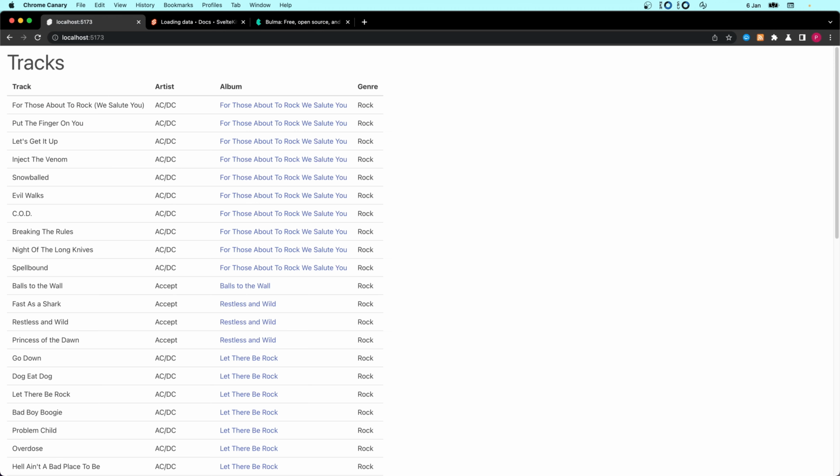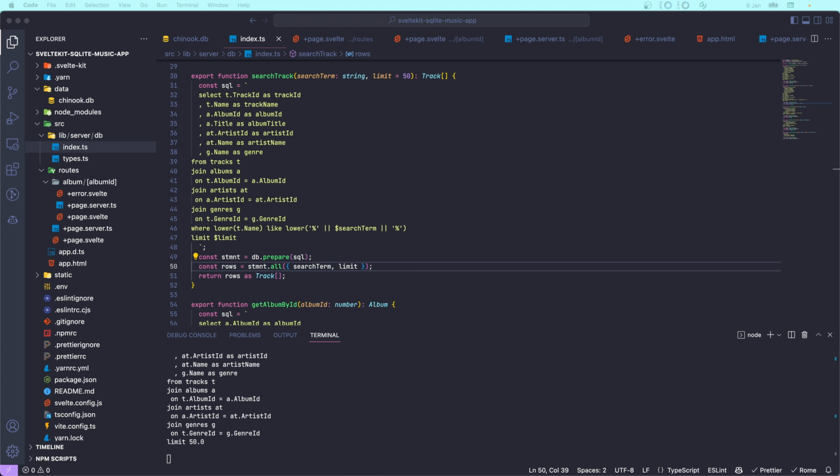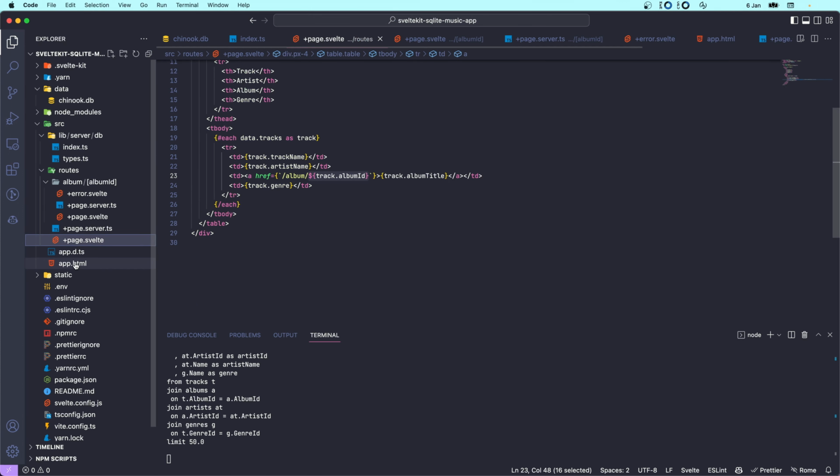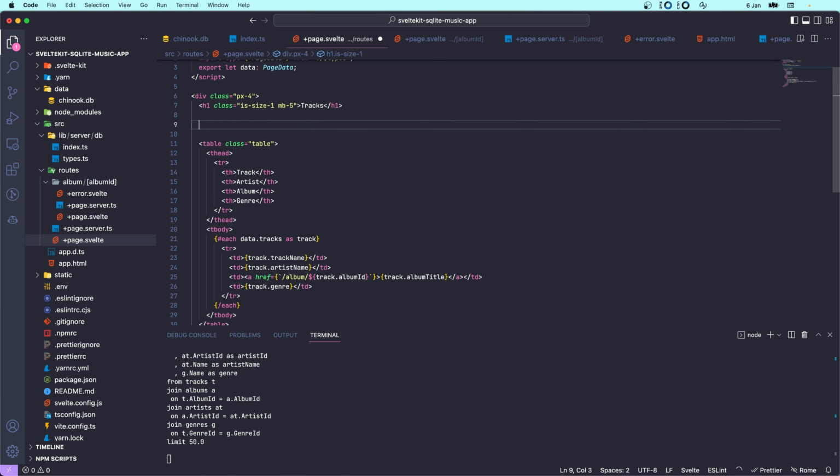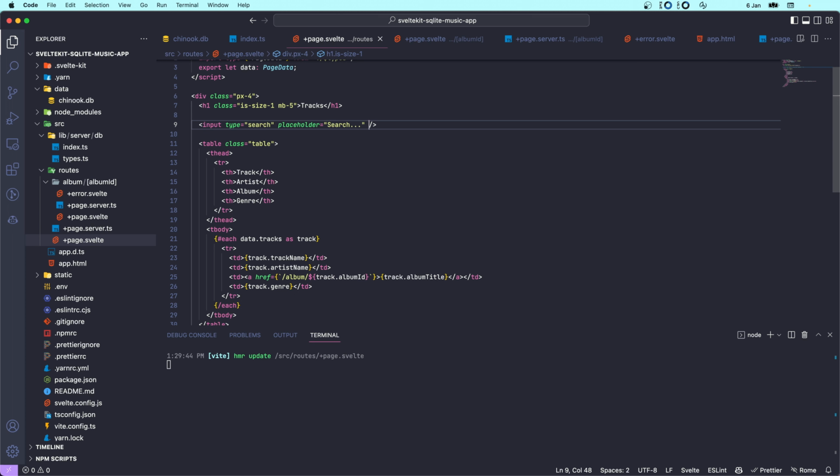So let's quickly add a search input box here, and for that we need to go to the basic page. So this is the tracks section here, and for that I'm going to add some margin below. And here I'm going to do a small input, type search, so we get that little X to delete our phrase. Placeholder is search, and class is input, so it's styled.